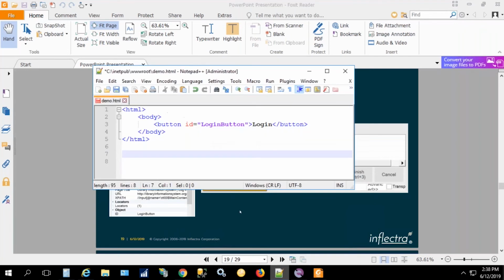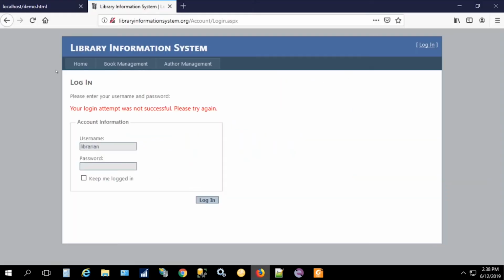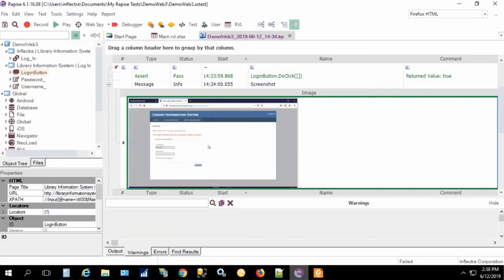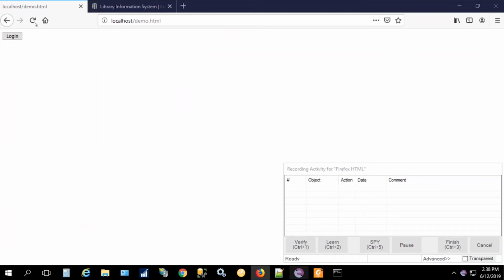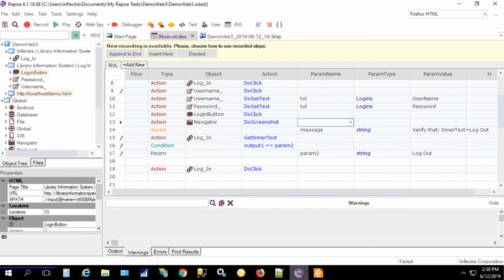So here is the source of our application, and here is the application itself. Let's first create a test and capture the element. I start recording and I click on the button. Now my button is in the object tree.